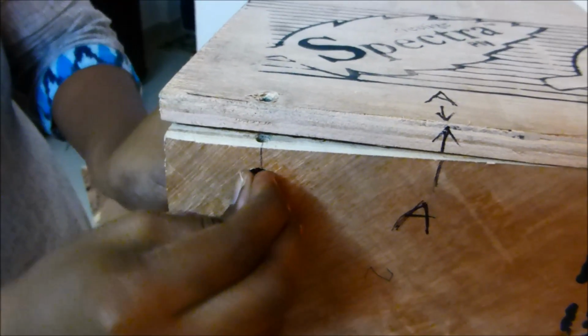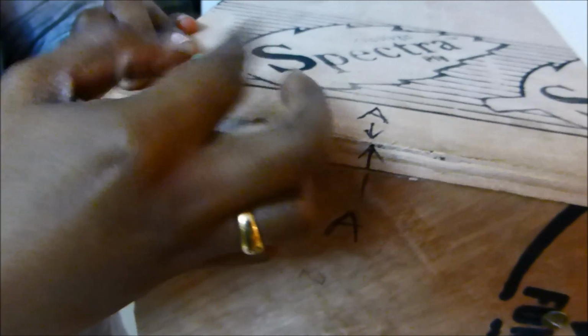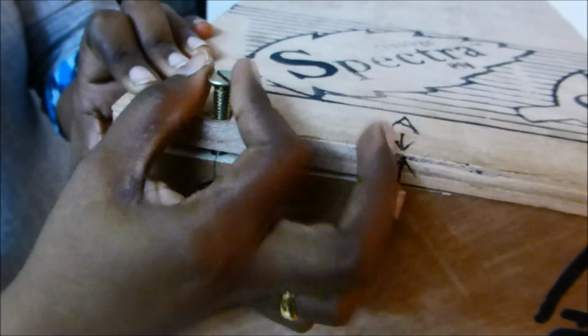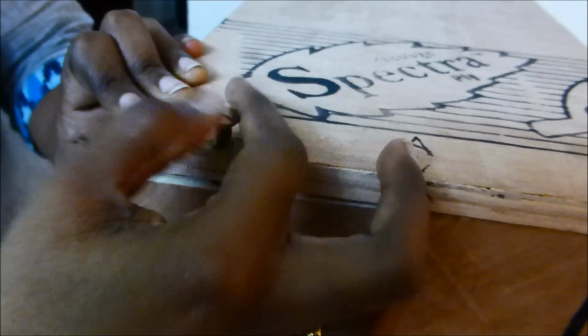So that's Preeti demonstrating how it's done. So the nut is inserted into the hole and the bolt is driven from the top. So what happens is the bolt goes and sits inside the nut, and then as you tighten it holds the planks together.